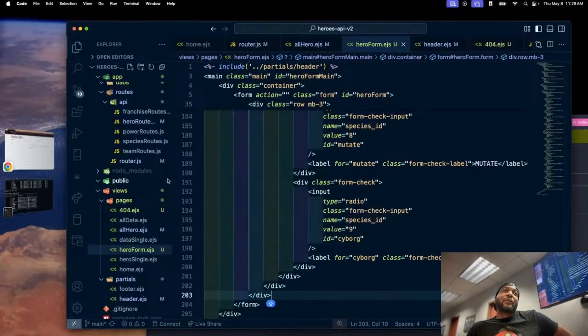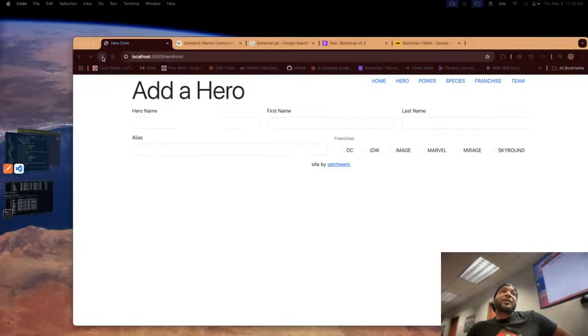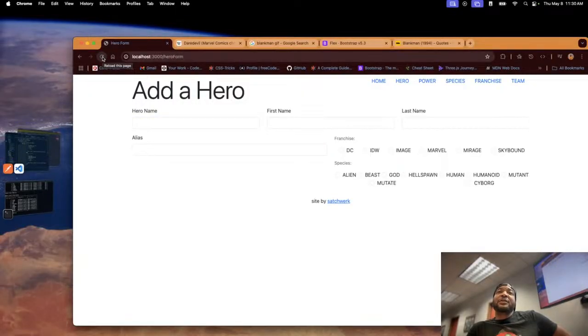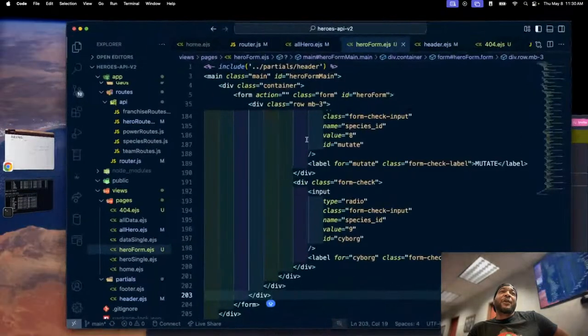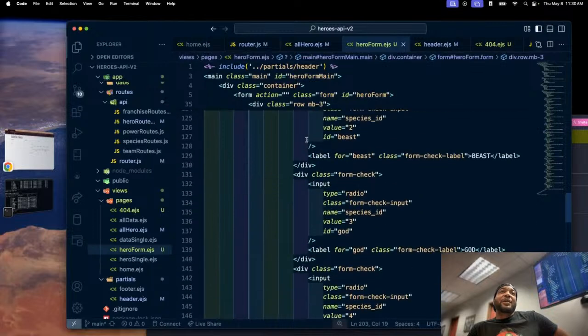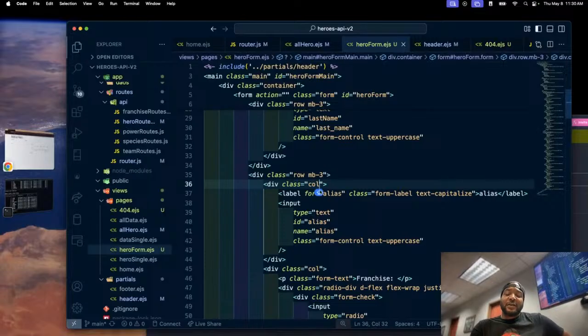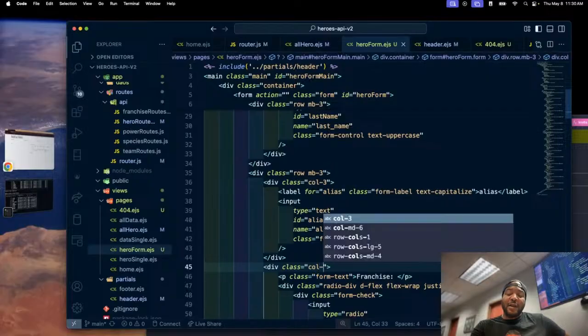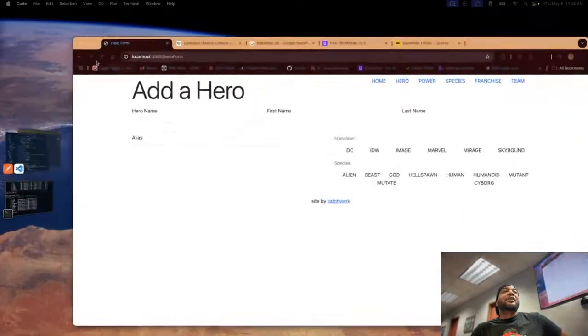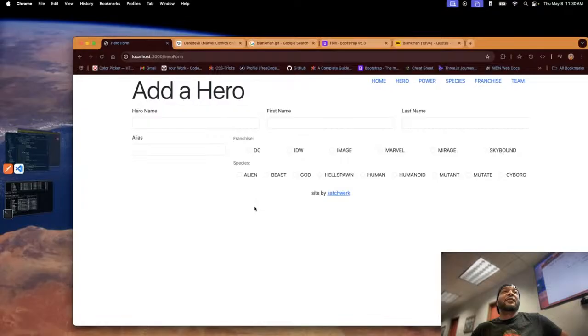All right. Got that. Let's refresh. Cool. Looks good. All right. I don't particularly like that right there, but that's just a matter of the columns. I could easily, for this particular row, the alias, I can say column-3 in front, and this column here, I can give it column-9, and that'll justify that. There we go. Because I don't need that much space for alias.